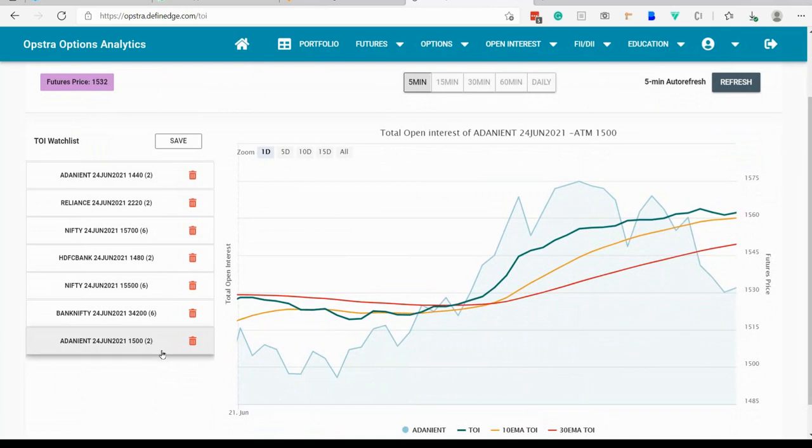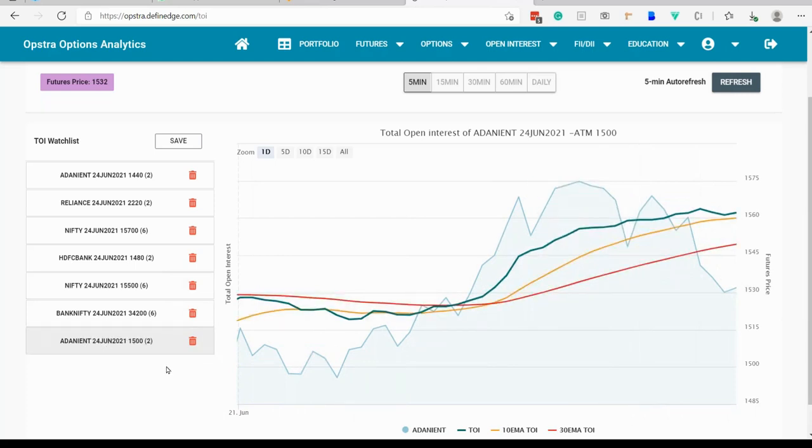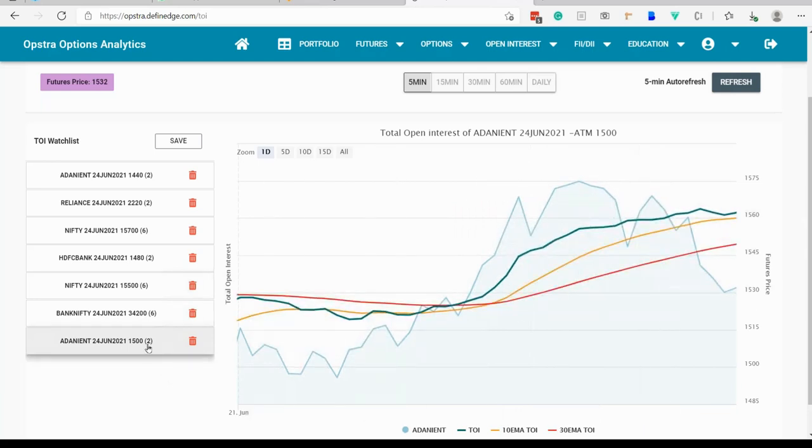So you immediately know if there is any problem. Sometimes what happens is that you add some stock with 2 strikes and it doesn't update much. That is because the stock has gone into a ban, like it happened in the case of Adani Ports, and it didn't update frequently. In that case, you have to reduce the number of strikes to 1 to see some kind of updated charts. That's the reason we gave this in brackets, so it's easy for you to check this part.